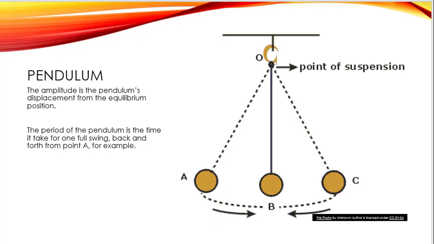And it is going to swing back and forth from maximum amplitude to its equilibrium and over to maximum amplitude on the other side and keep going. And the period for the pendulum is a lot like the spring. It's the time it takes for it to get one full swing in. So you could start at point A. It's going to go through equilibrium to point C and then come all the way back to point A. So it's the swing from point A and returning to point A.